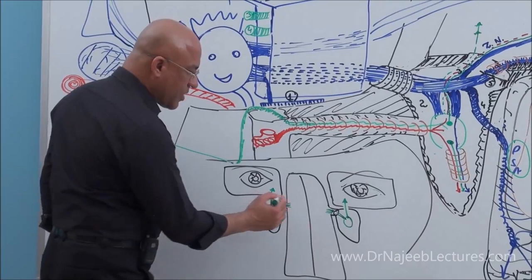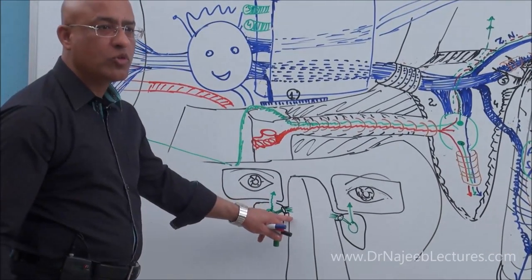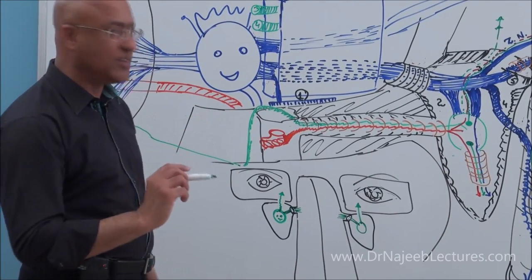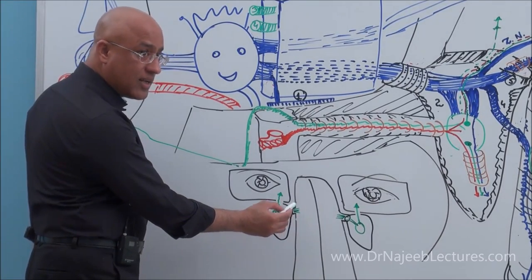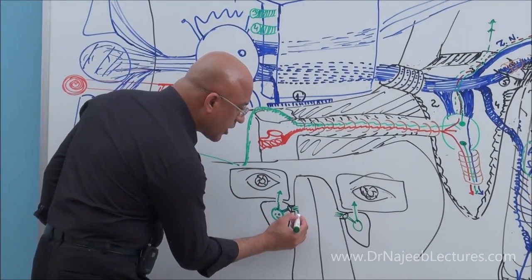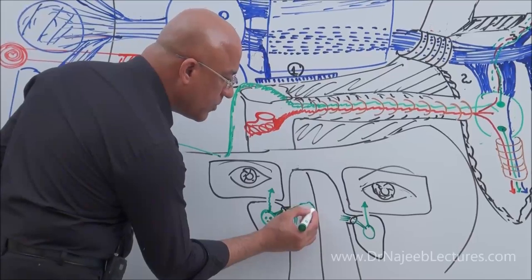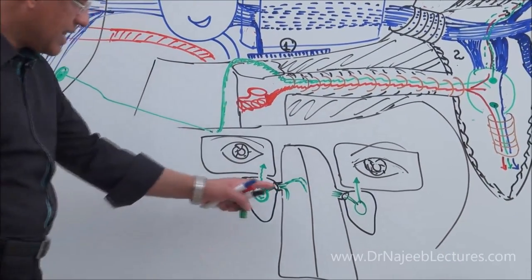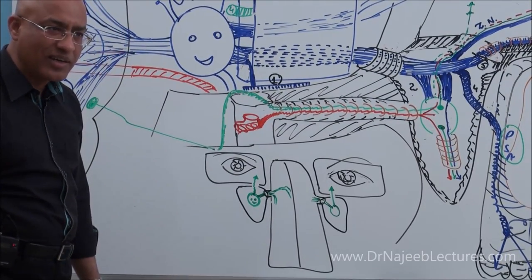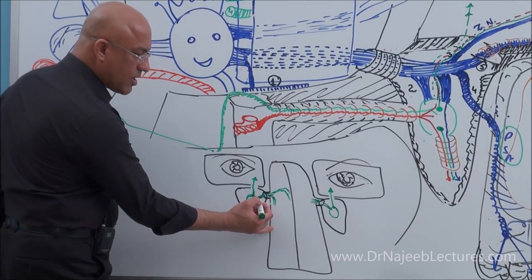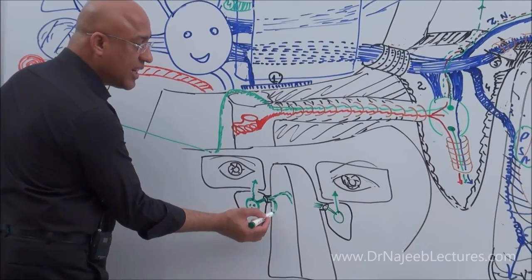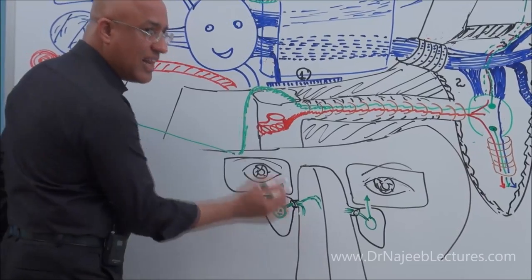Now these nasal branches are in the upper part of the nose, so we call them superior nasal branches. And they are on the posterior part of the nose, so posterior superior nasal branches. From this ganglion, what are these going? Posterior superior nasal branches. Is that right? Now they will divide into a medial group and a lateral group. Lateral will go to the lateral wall with concha and meatus. Medial will go to the septum. So we divide them into posterior superior medial nasal and posterior superior lateral nasal branches.